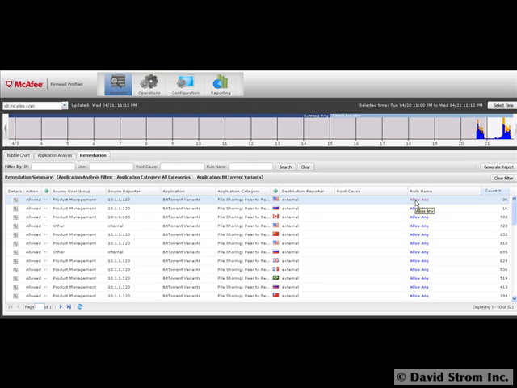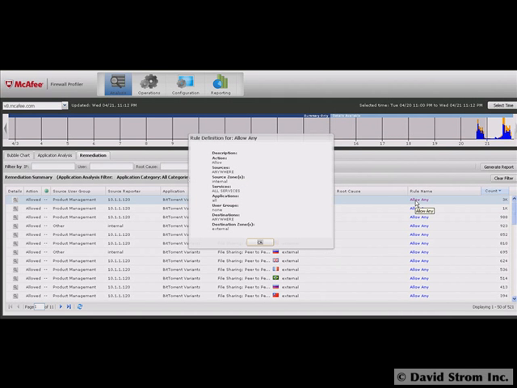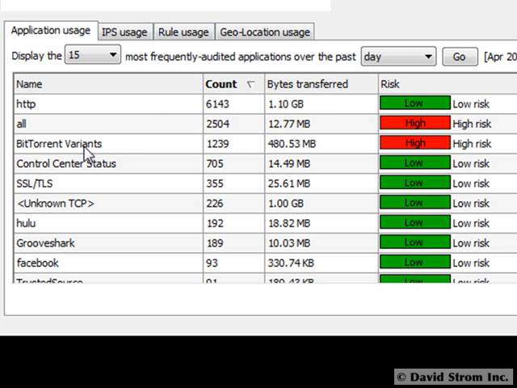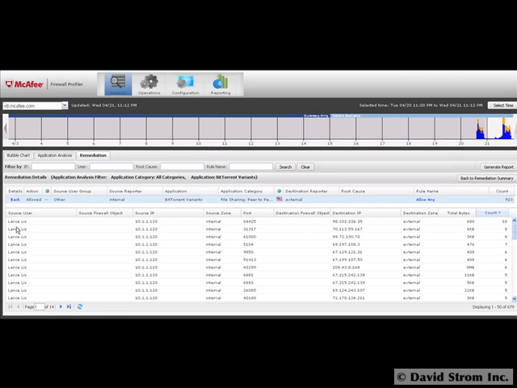for the traffic. On the dashboard, I can see how popular this app is in terms of the number of connections and bandwidth, as well as application risk. I can see that my McAfee firewall is looking at more than 1,200 different connections of this app. We can also show who is the top talker generating the lion's share of this traffic, which may indicate that this user is misusing company resources or is under malicious control.